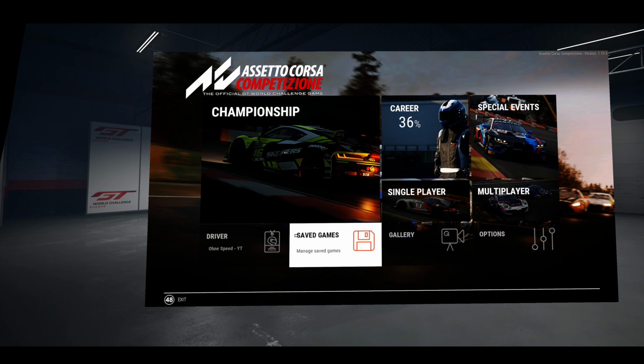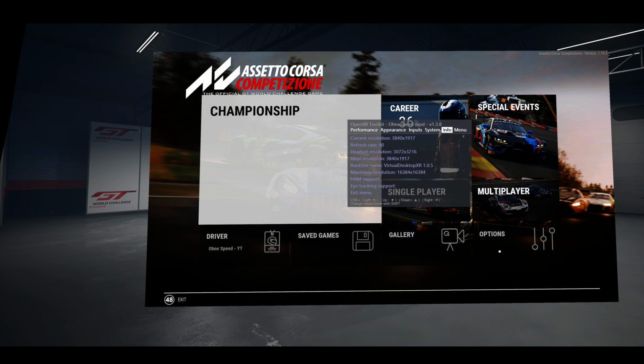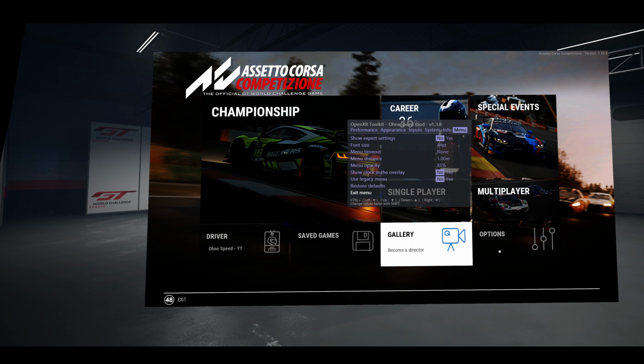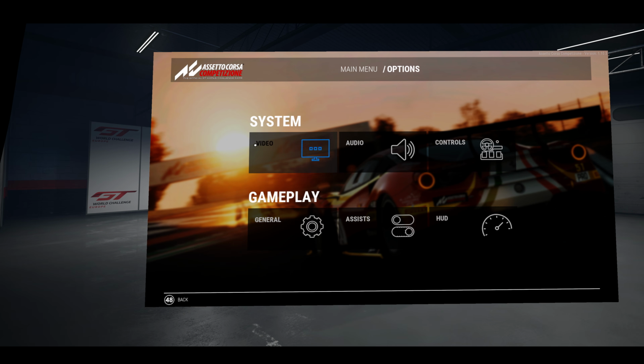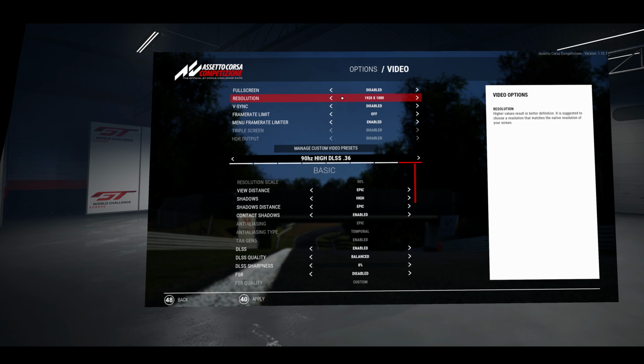So here we are. I just changed the resolution to that so I can show you my settings and how to set it up, what tricks you can use to gain more performance. So we go to video. I usually run a very small window in disabled full screen. Only thing you have to watch out for is that you can run your mouse out of it, but this can gain you a slight bit of performance. And the frame limiter is on just to not cook your GPU, let it cool down a bit while it's in the menu.